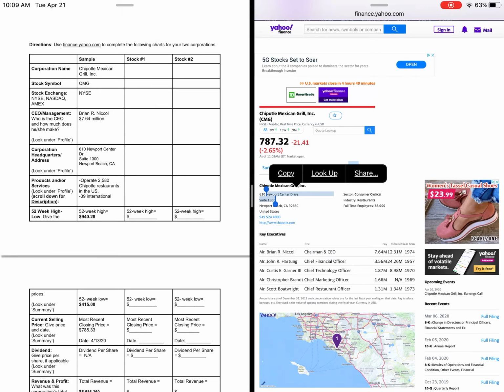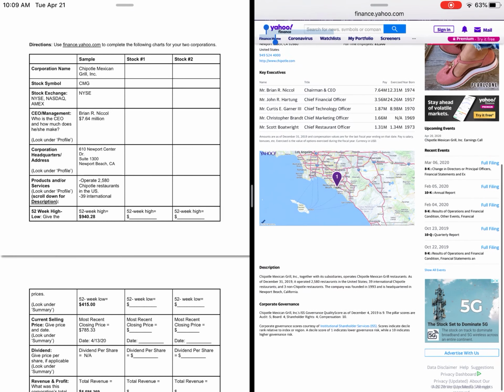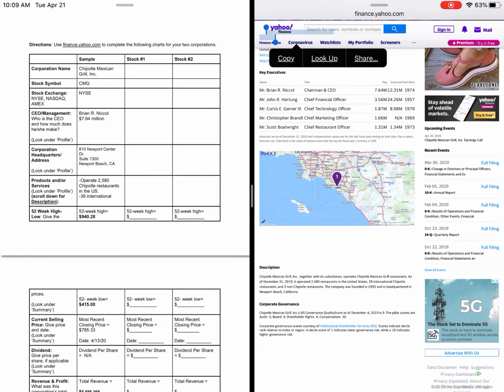And then if you look at the next one where it says products and services, you have to actually scroll down to the description, right? So if you want to know what Chipotle Mexican Grill is, now I know all of us know this, but if you wanted to know it, you'd have to scroll down and go to description, and then it'll give you a little description of what it does, how many stores it has, or restaurants, or whatever you're looking up, right? You could be looking up something else, like Facebook doesn't have stores necessarily, right?